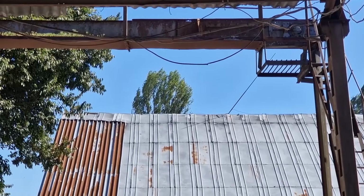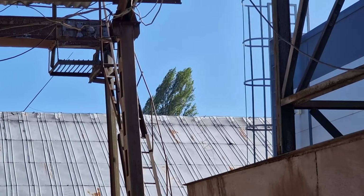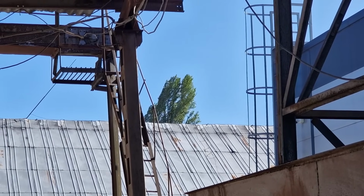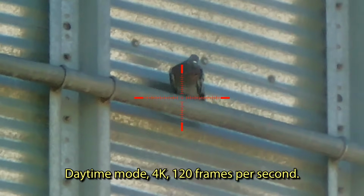The wind is just crazy today, 20 miles per hour. Check out those trees. That is 50 yards. Upward incline. I have to hold under a little bit. Excellent.